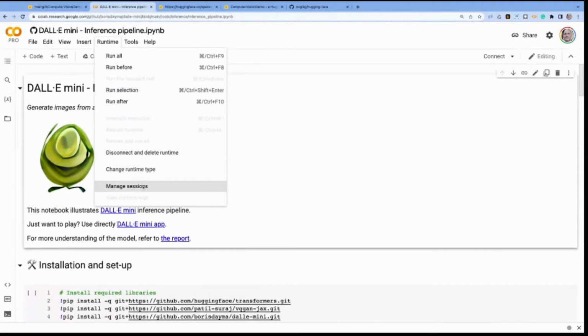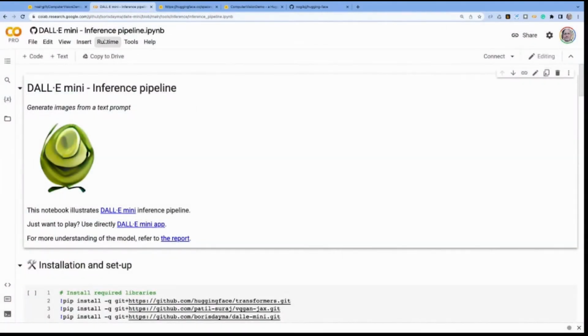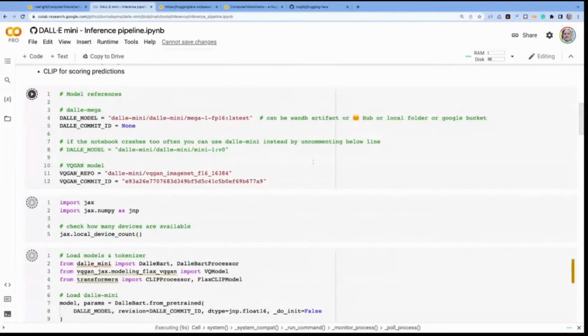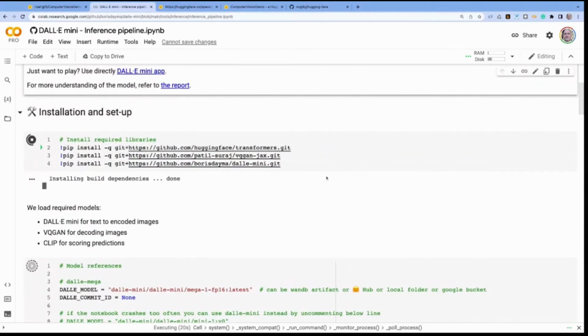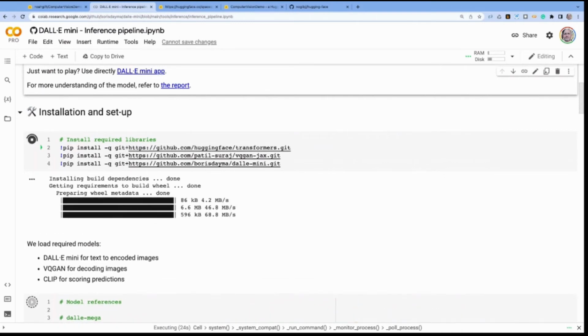So I'm going to go ahead and select change runtime. There we go. It's set to GPU. And let's go ahead and connect. Generate images from a text prompt. That looks pretty cool. Taking a small detour here and playing around. Okay, we're installing some libraries.